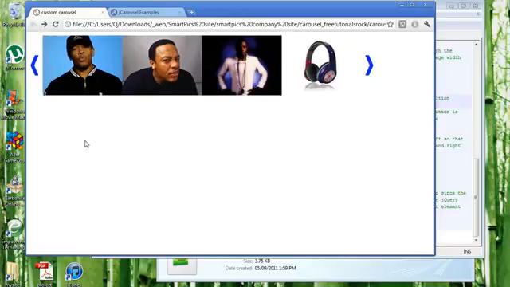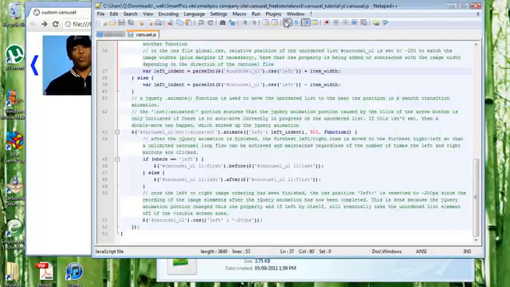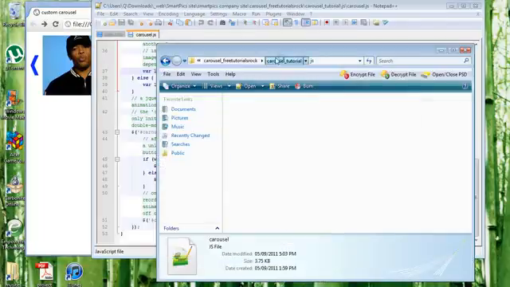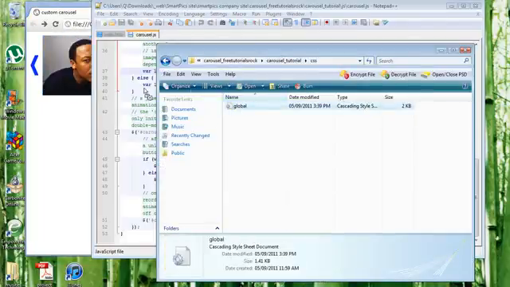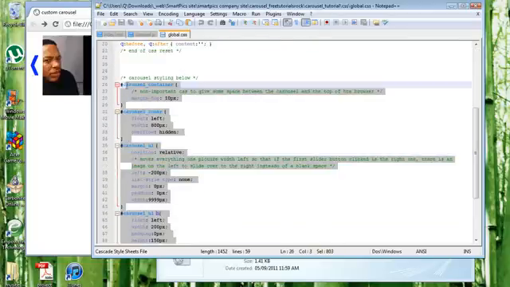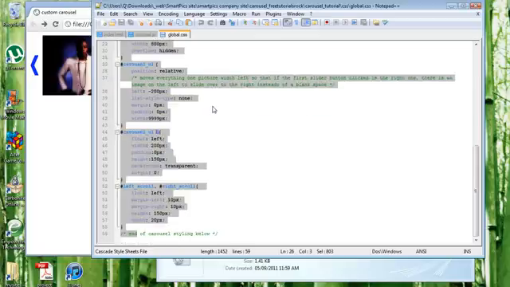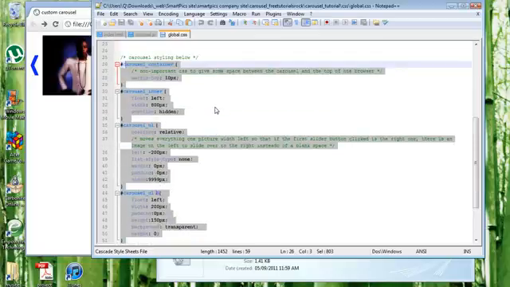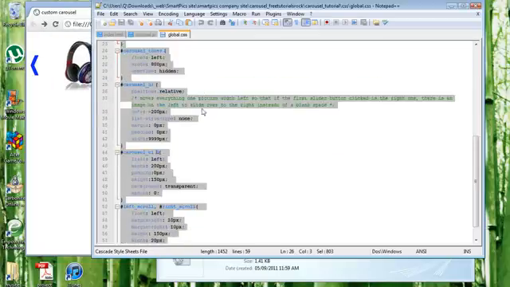Apparently, it depends on how I positioned this. Use the main CSS file. Of course, there's the CSS file as well that I made. It's really small. It's global CSS. Of course, you have the CSS reset, and this is pretty much it. About 35 or 40 lines of CSS code is all you need.